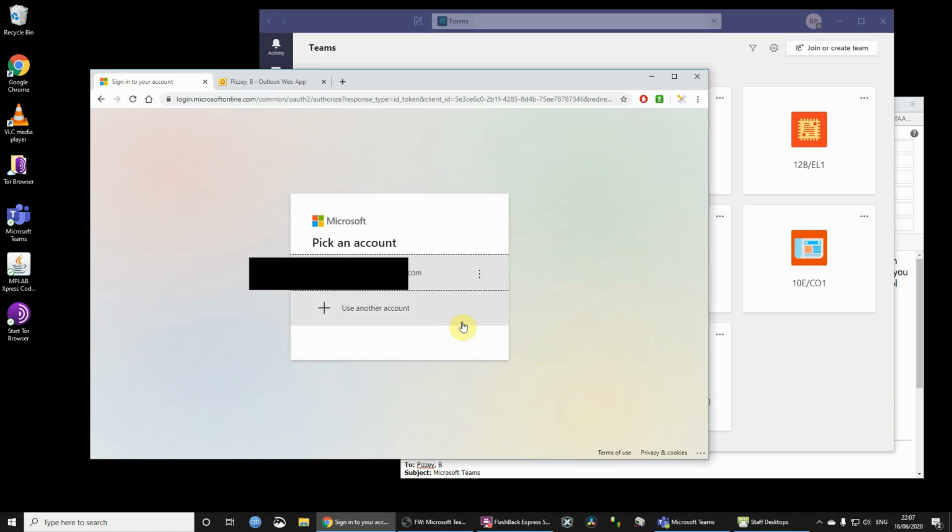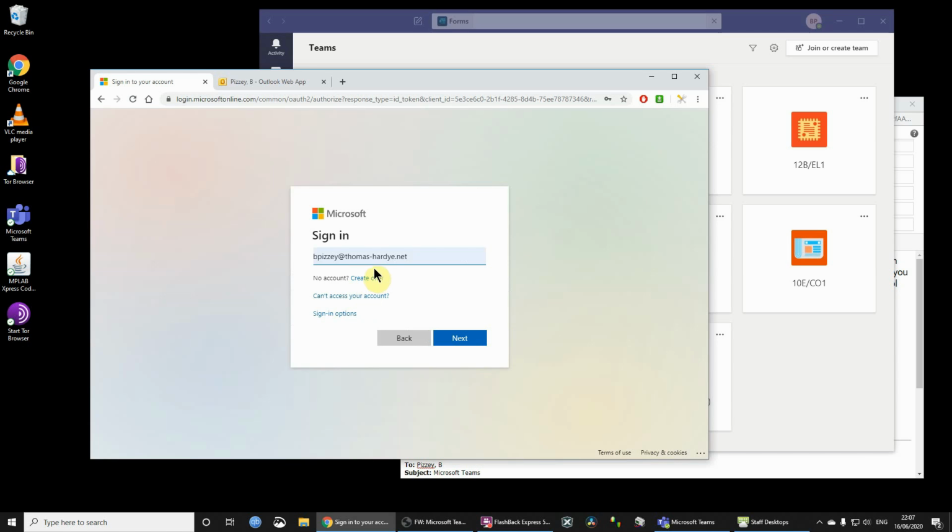Now, neither of those are something that you'll be able to use to log into Teams, or maybe you can log into Teams, but then you won't be able to sign into the school's system. So do make sure that you click, if you haven't already got the school's email address listed there, use another account. Then type your school's email address, or your email address at the school, I should say.